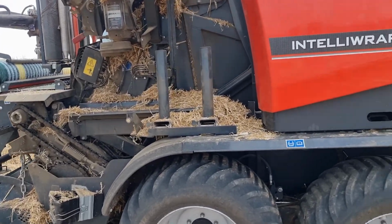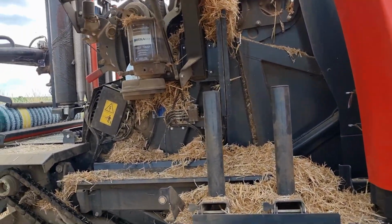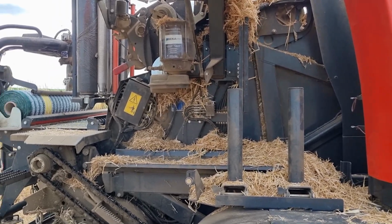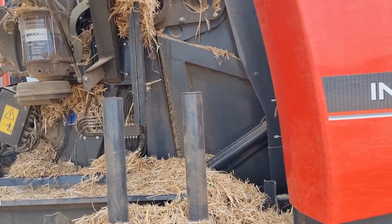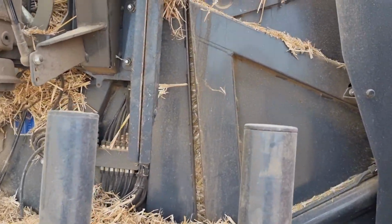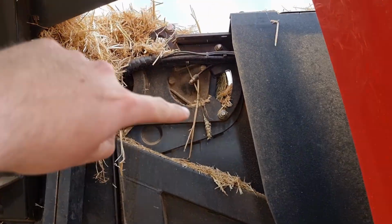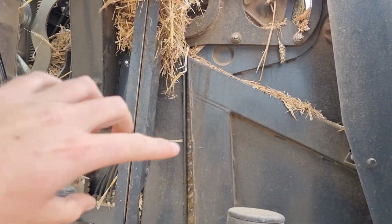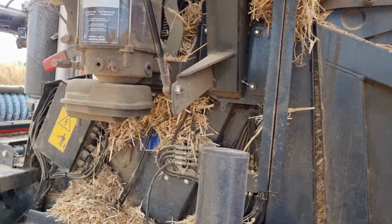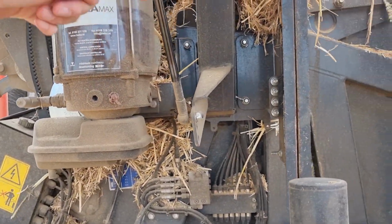So this is what I was worried about. I've done the headland, and now, I don't know why it's all of a sudden done it, but the straw's so chaffy that it's just not gripping on the rollers, so all the rollers are spinning. You can see my door's open, that's the bale in there. The rollers are all rotating like that, and the bale should be rolling as well, so that when the net feeds in up here somewhere.